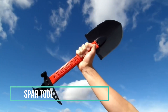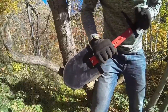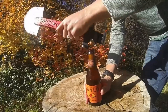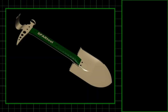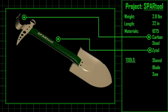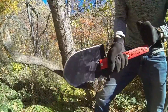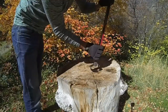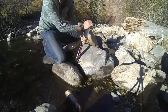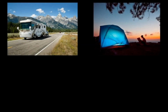Spa Tool. The Spa Tool stands as the ultimate multi-tool designed to cater to the needs of outdoor enthusiasts in a variety of settings. Its core functionality lies in its robust shovelhead, which excels at digging tasks. However, this versatile tool doesn't limit itself to digging alone. It also showcases an impressive range of functionalities, doubling as an axe, machete, saw, and hammer. Going above and beyond, the Spa Tool incorporates an additional feature — a bottle opener — making it a practical and indispensable companion for an array of outdoor tasks.